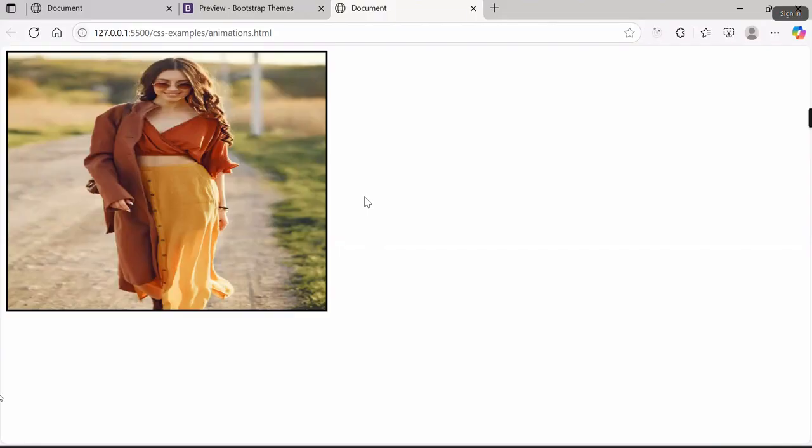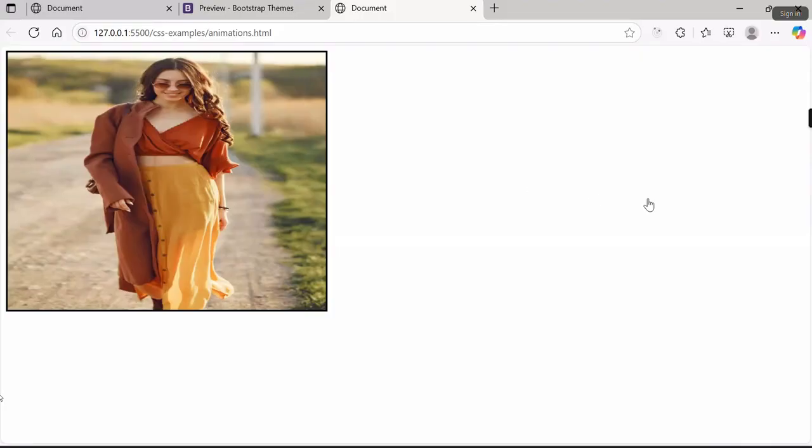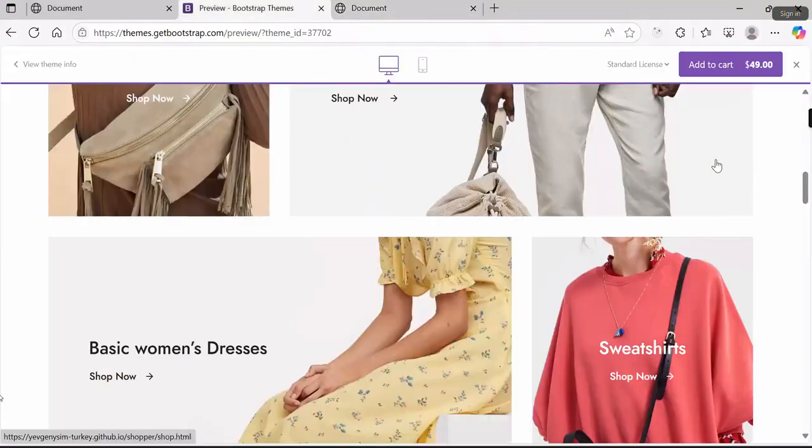We can move an element left, element right, but we should know how to design it. That means in a container, an image with extra overflow, then move it to the left side, and it will not disturb anything. This is one concept of how we use our animations. Okay, let's see, we achieved that.